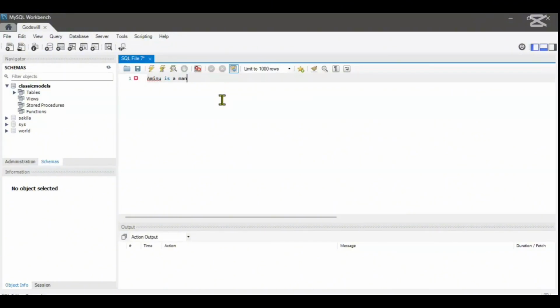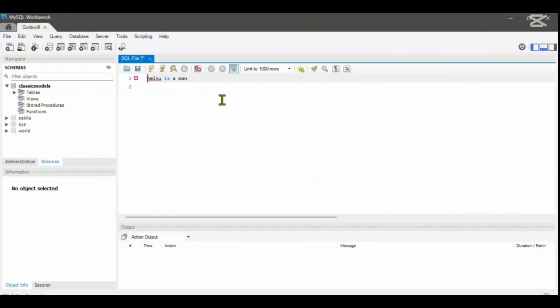Now, there is something called commenting. Commenting helps people to read a code. For example, in line 2, you wrote a code, and you want somebody that is reading that code to understand its function. So in line 1, you will write a comment explaining what the code in line 2 is doing. But if you just write it the way it is in line 1, SQL will see it as an error.